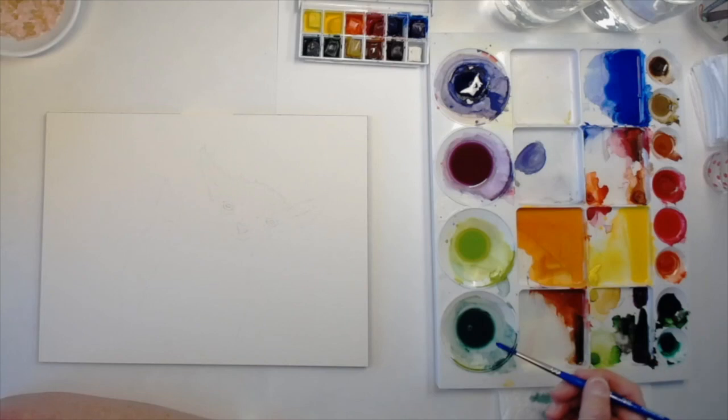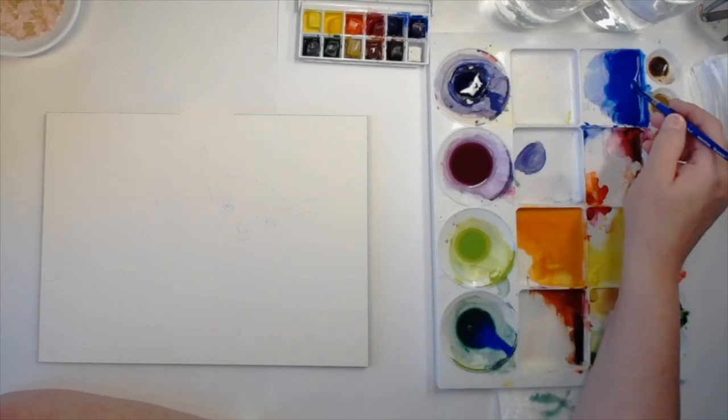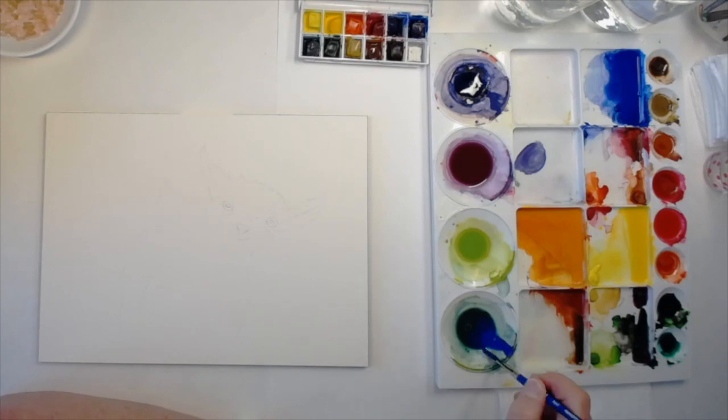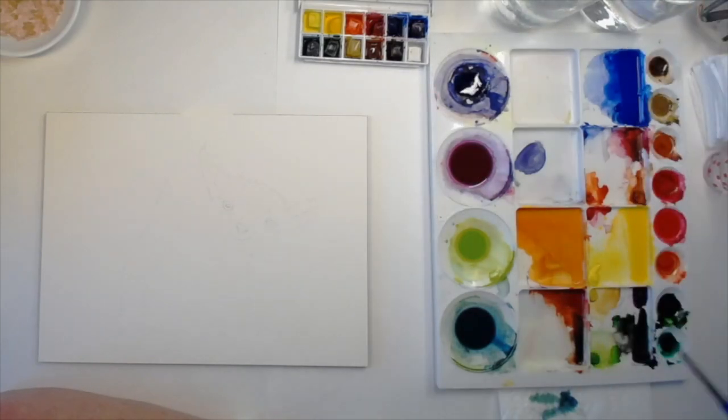So the thing about these classes, while I say they are watercolor classes, they are also very much mixed media classes. So there's a lot of watercolor in them, but in reality, this is a mixed media class. So we start with watercolor, and then we move on to ink, and we might use another type of paint. Maybe we'll use some colored pencil.